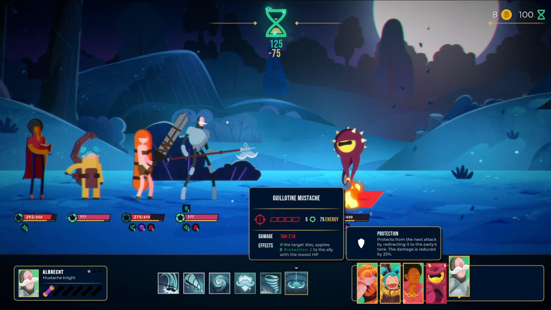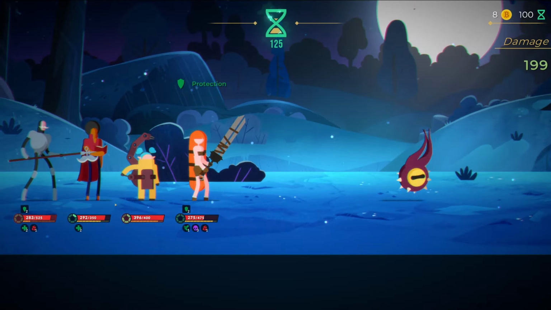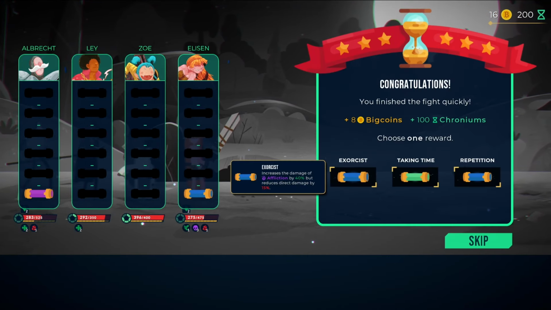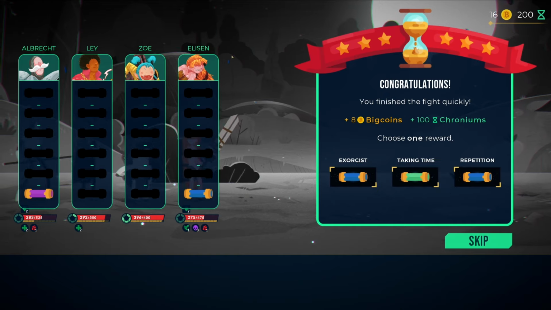Could just do this big attack. Might as well. Just get the kill. Put some protection on someone. Because it seems like buffs, at least Echo, seems to stay between fights. I wonder if buffs do too. Which could be a good thing and a bad thing. Increases the damage of affliction by 40%, but reduces direct damage by 15%. The hero applies silence or energy reduction. The timer gains 25 energy. Increases damage and healing of skill 2 by 50% if the previous skill used was skill 2.